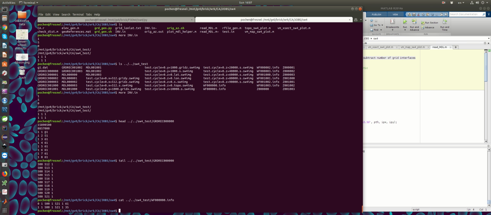The z direction is the slowest direction, and the SW4 y direction is the fastest direction, and then the SW4 x direction is the slowest direction.